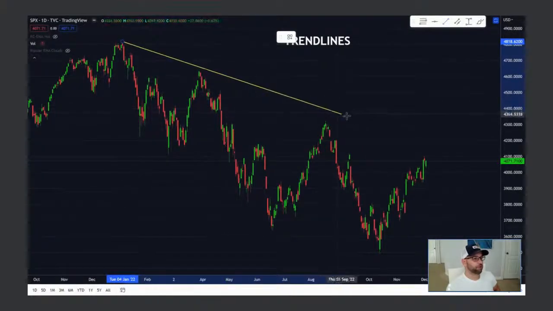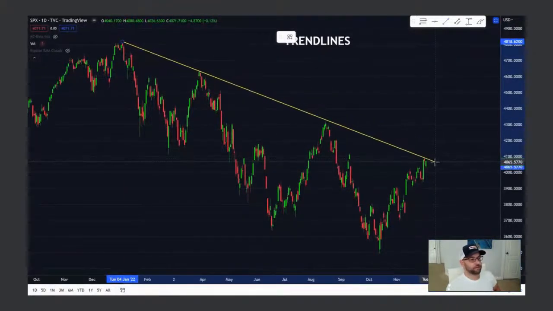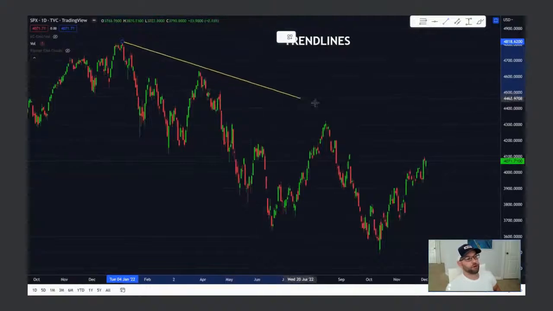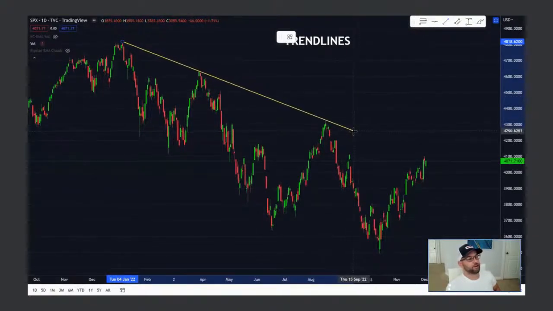A trend is truly defined as anything that has at least 3 touches. But what you really want to do is start to notice the trend once there's about 2 touches, right? So once this peak happened and then this peak happened and it started coming down, you could draw a line here and say, you know what? There's a trend there. And you might as well extend that line out. And guess what? It was respected a 3rd time.